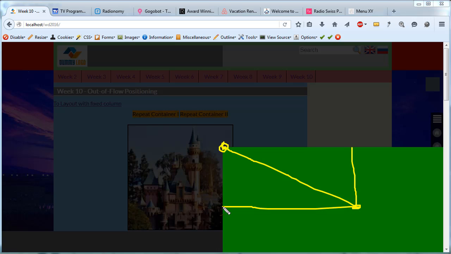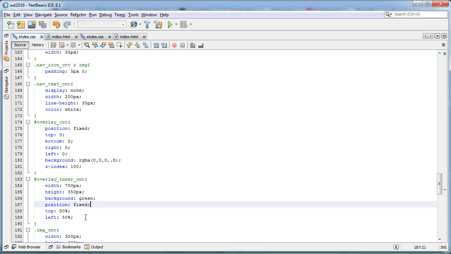So the question is, how do we do it? And we can do it with a property that we already know, margin. So if I would now go for a margin on the left of 200 pixel, for example, this box would move further to the right, further away from the center, actually 200 pixel. If I now use negative margins, with a negative, it goes in this way. And this is exactly what we want. And how much do we want that negative margin to go in this direction? Half the width. And how much negative to the top? Half the height of that box. And that will cause our box to be centered ultimately.